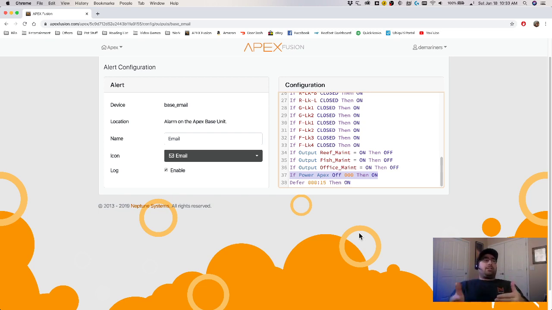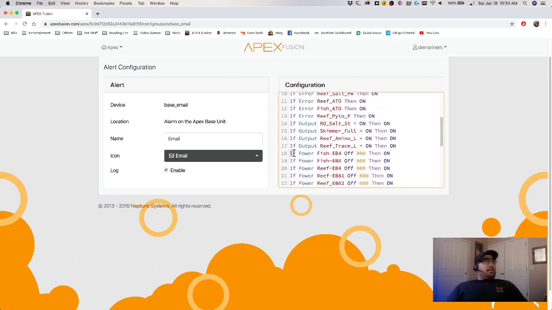Now what that means is, kind of like the feed mode, if the power is off for 20 minutes, I can extend this for 5 minutes, which means the power has been off for 20 minutes and I don't want this to turn on until 5 minutes after the power has been reestablished. I put this as 0 because if I lose power, I want to get an alert immediately. I don't want there to be a delay of 5 minutes. So basically this is my email or my text or my notification. If the power to the Apex from the 12 volt is gone, I want you to alert me. And that's what this command is.